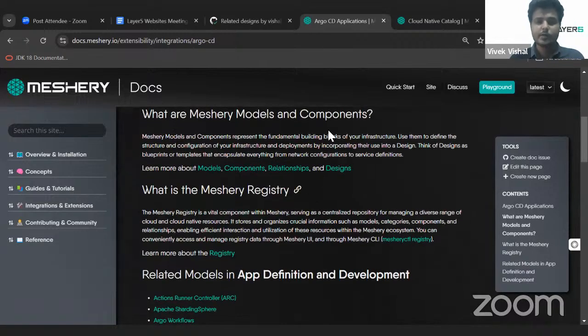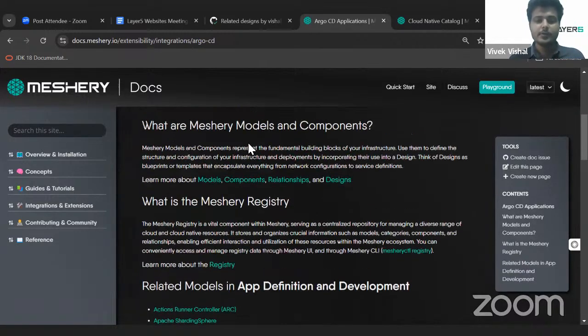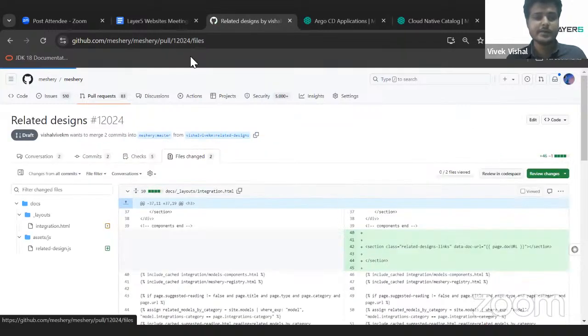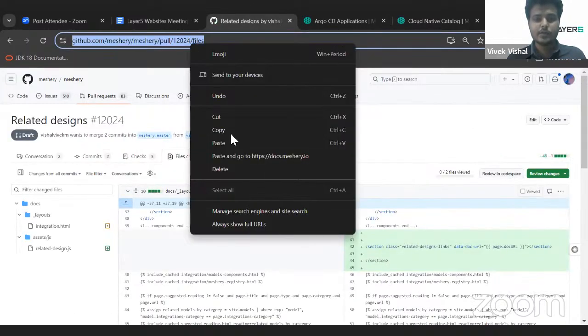And this is something that is already supported in another site. It's a technical site, and to do that, I was trying out various ways, and this is one of them. So this is once again a draft PR. If you would like to take a look, you can do that. I'll be linking it down in the chat.